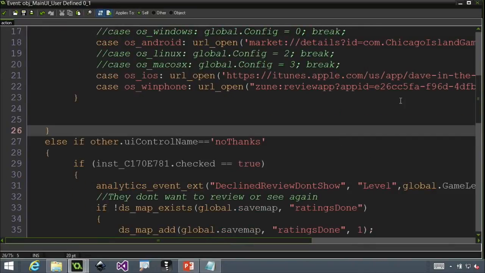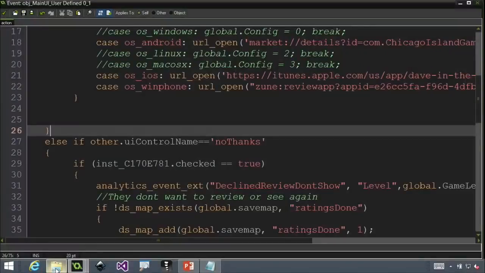If you'll notice, one of the things that I always get asked when we talk about this is how do you encrypt the data? GameMaker makes it very easy. If you just use DSMap Secure Save, when you're saving the DSMap, it'll encrypt it for you, and there's an alternate one that sends it back for you to pull back up the data. So it makes it really, really easy.